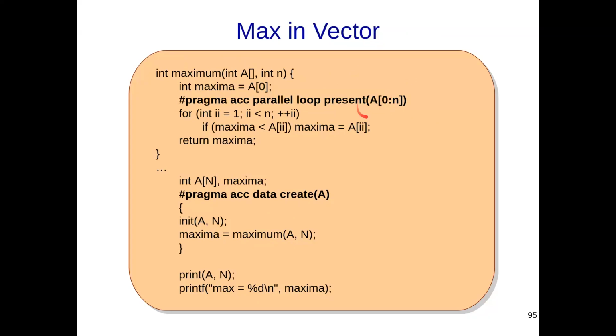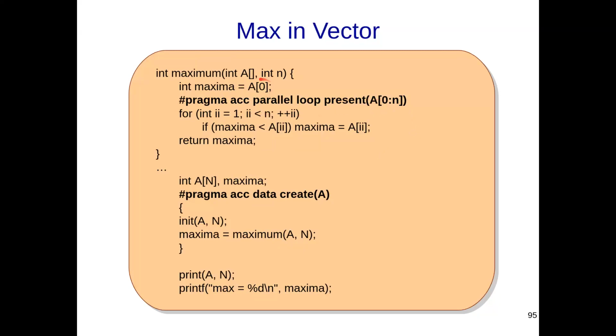So if I have this present A, or create A, or copy in A, or copy out A, it might not give any indication. I mean, it does give an indication, but it might not give any error or warning. What it will say is that it has copied. And then if you look at the compiler output carefully with -m info, you will realize that it has actually copied one element of that array. It might not copy all the elements because it doesn't know how many elements exist. So we have to be careful about this particular aspect. If you want to be careful in general, just specify 0:n all the time.